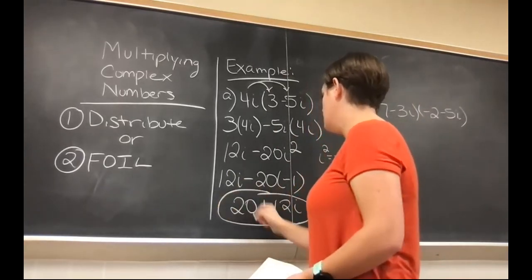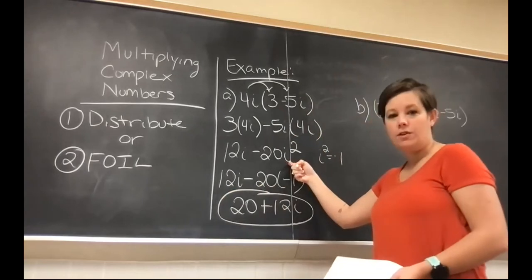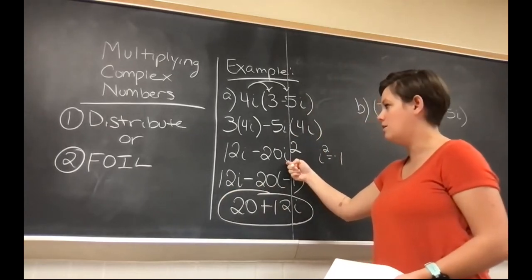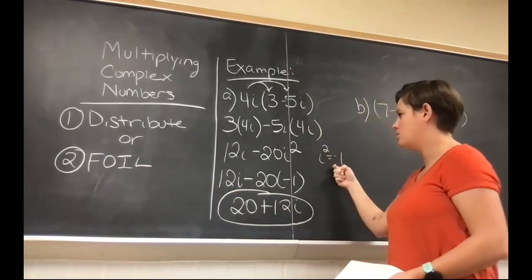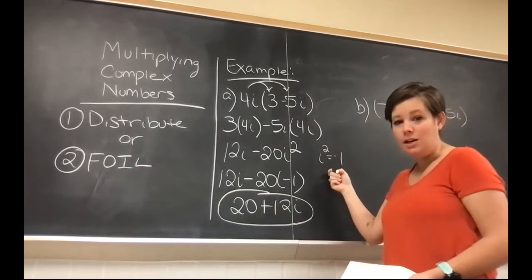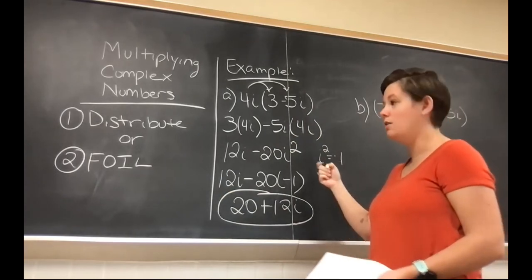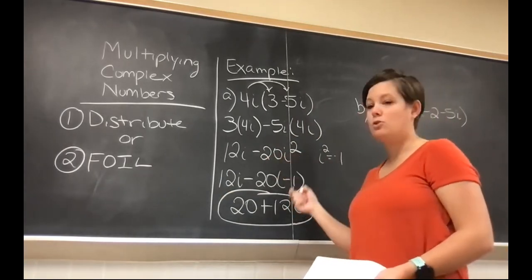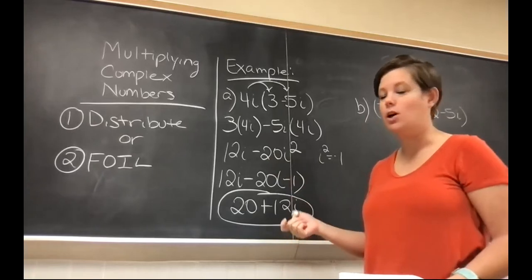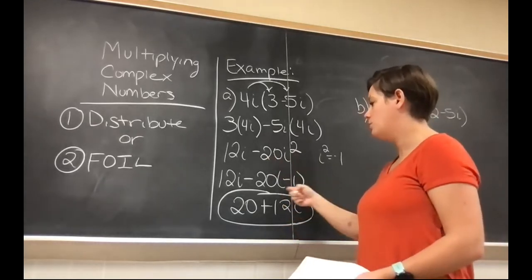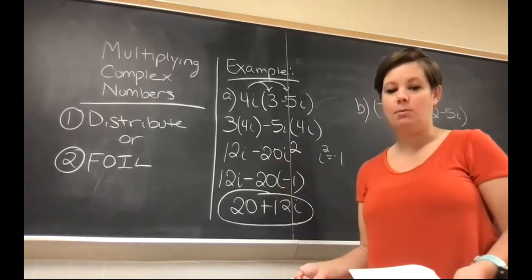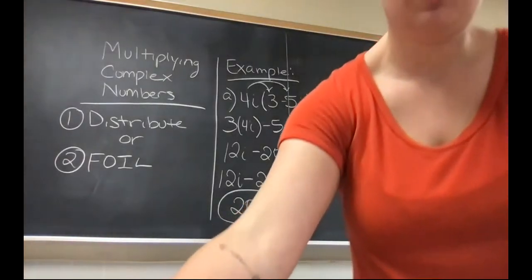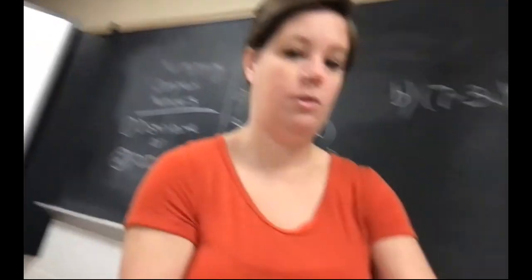So that's something to remember. Anytime you're simplifying these things out and you get an i squared, you're going to need to substitute in that negative 1. And be careful, because that negative 1 didn't add to the 20. We didn't have a negative 21. They were multiplying here. So when you put them in, you're still multiplying them. Okay. Do another one.